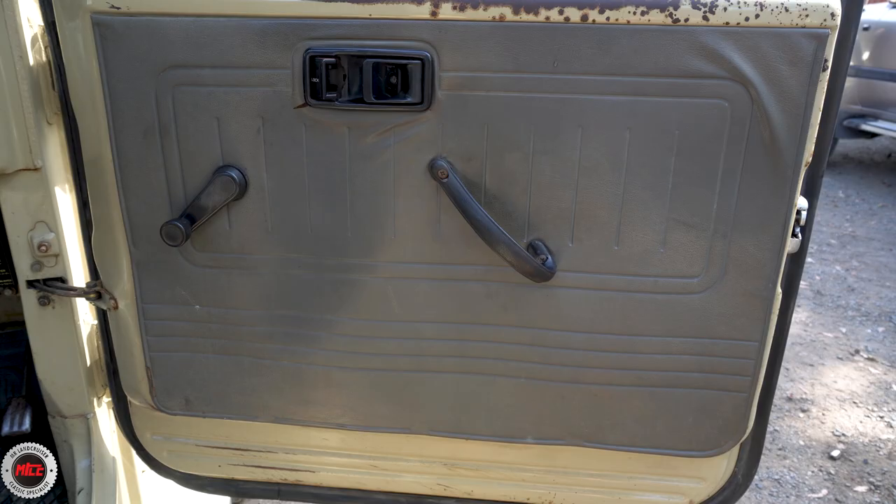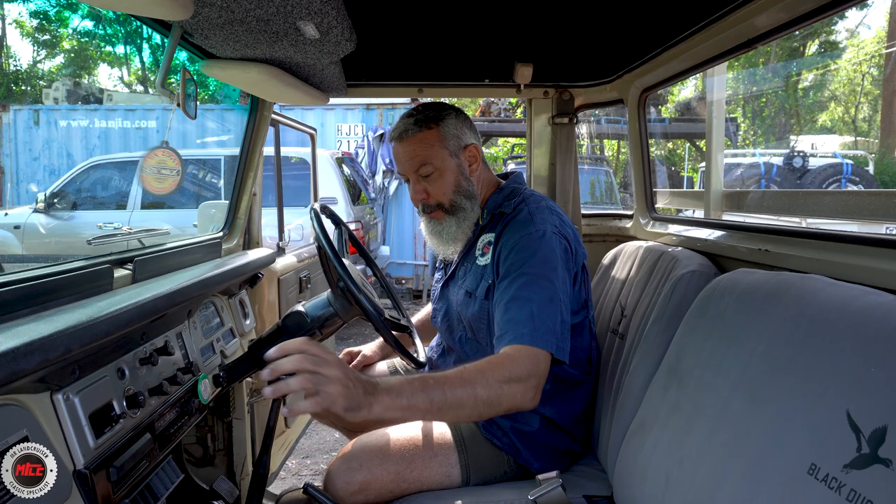Those door cards have been in there the whole time. He has had it painted, but I dare say it didn't need much work because going by the inside, which hasn't been painted, she is really beautiful and well kept. Apart from that, the gear stick is now a five-speed gear stick — he's going to love that. It drops the revs from three grand at 100 km/h down to two and a half, so you'll be able to hear yourself think, and the fuel economy comes down as well. Nice move, John.